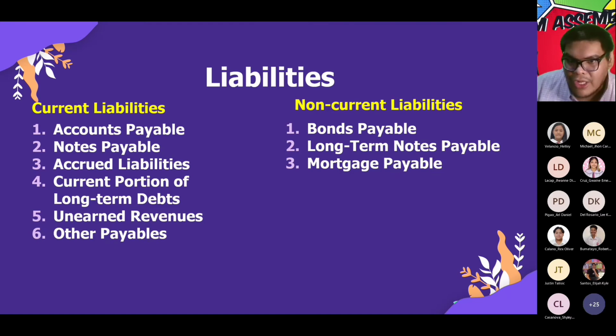Sorry, Talisik, medyo choppy lang. Paulit lang po. Ano po? An expense incurred but not yet paid. Or by a business. Expense not yet earned. No? Yeah. Current portion of long-term debt. So I guess may idea naman na tayo dyan. So skip na natin yan. And unearned revenues. Ano kaya yung unearned revenues na yan?